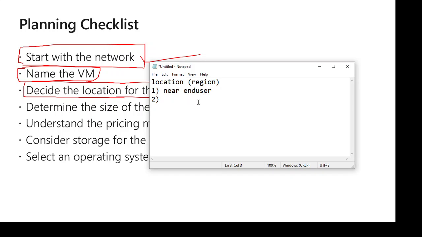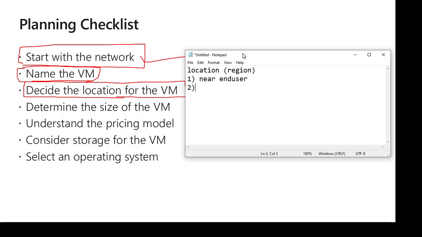All right. So what will be considered when we are deciding location and region? One is nearness to end users. Another is availability of resources.